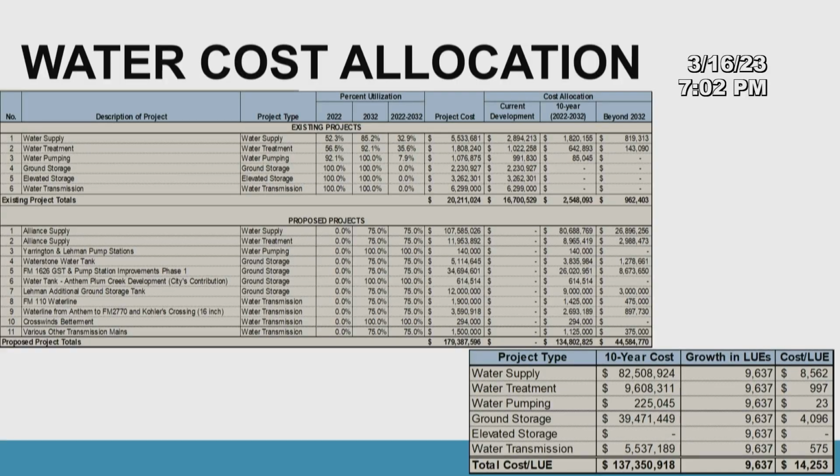So the growth in LUEs, I know you said that's not single family, it's not number of customers, it's a combination of size of line required to go in. Was that number correlated with the water supply percentage as well? So are we saying that those 9637 additional LUEs is what's impacting the 75% of the future proposed projects?